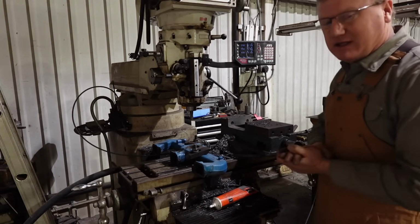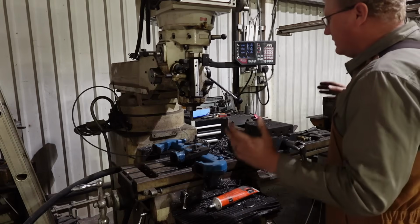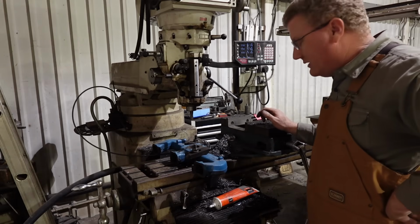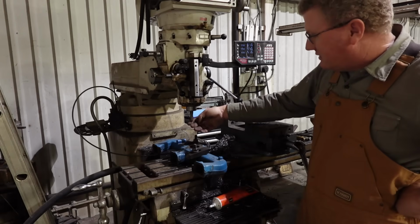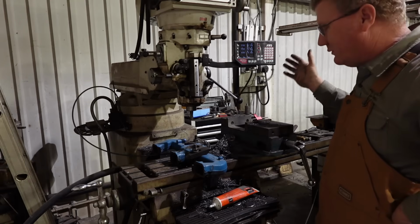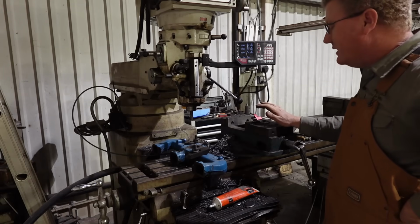So I'm at Dad-in-law's fab shop, and I'm at the mill here, and I really can't find much that I need. This end mill is only, I don't know, 1/2 inch, 5/8. That's the biggest one I can find. That's fine, we'll get it done with that. We're just gonna go slow anyway.